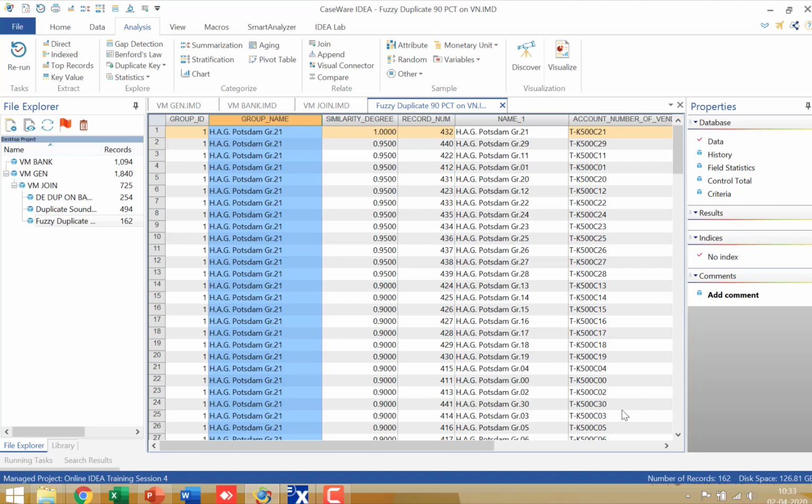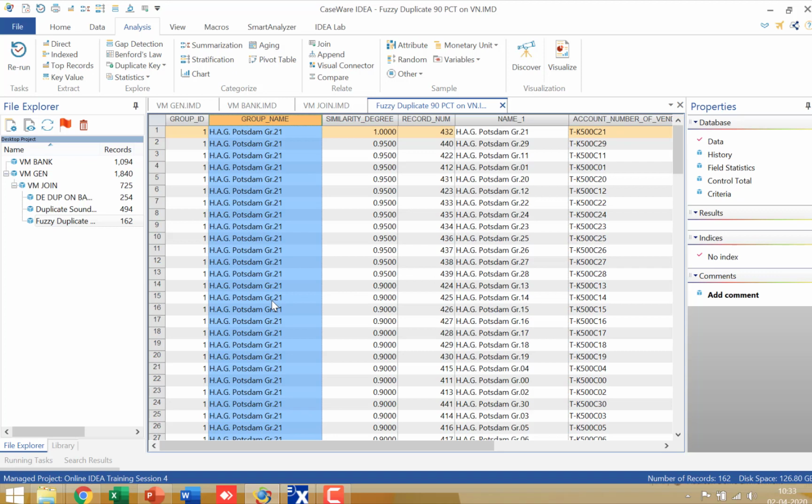Now, let's say a particular bank, a respondent bank, has borrowers registered with different names, as you can see here. And if I do a grouping on the name field, I'm not going to get anything useful because each name is very unique. But if I do the fuzzy and I get one common group name and I do a summarization on the group name, I'm calculating the exposure in the right way. Rather than relying on the individual names, I'm taking a group name, and that makes life very easy.